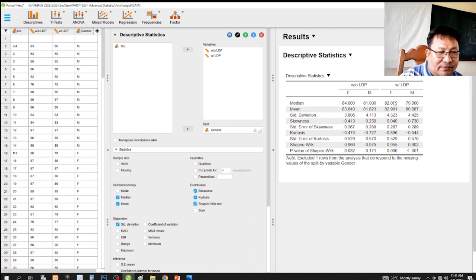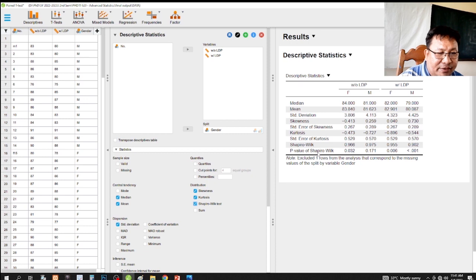And also for the female, here it's not equal to zero. If we look at the kurtosis, all are negative, which means that these are platykurtic, and the values are less than zero, less than three, which means that our data set is not normally distributed.